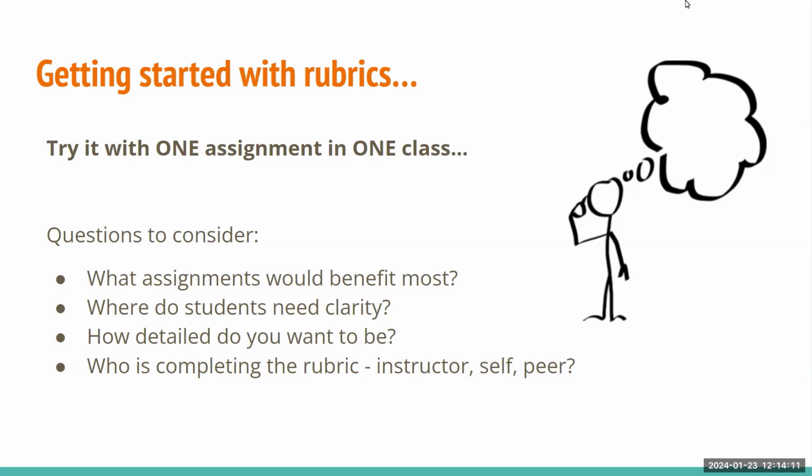Anybody else? Florence? We use two different rubrics, well, actually three. One is for discussion posts. It's based not only on the content, because we have the grading for the initial post, and the peer responses is another content area. And then the third area is more of the grammar and citing your articles. Another rubric I have is for a ticket to class on Venn diagrams that they're doing for metabolic disorders. And a third one that we use, which we probably could make better, is our more general ticket to class.